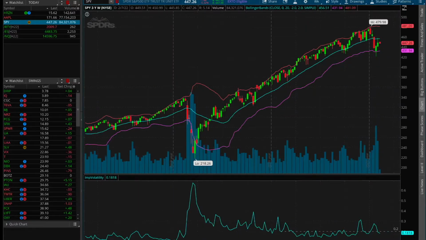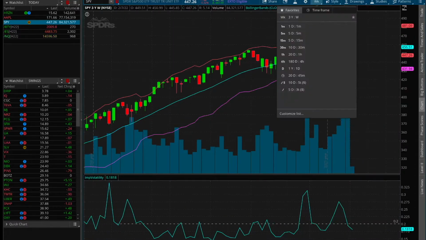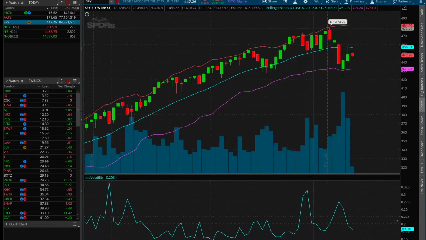So for instance, instead of selling a 218, you're probably able to sell like a 180 or a 190 option when the price is only 218 and get a lot more value out of it during that point in time. And same with these, when you have it skyrocketing up, you can probably get further out here to the top of the Bollinger Band. And a lot of times this is the exact strategy that I'm doing. If I'm going a month out, I will try to get to the top of this Bollinger Band or above it if I'm selling a call.